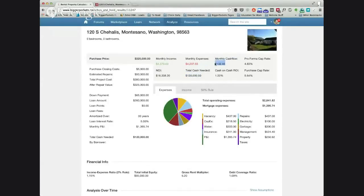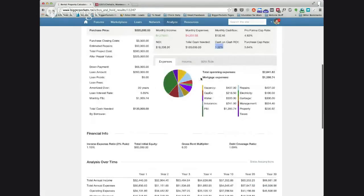I don't know about you, but that doesn't sound like a very good deal to me. It doesn't sound priced to sell like they say it was. The cash-on-cash ROI, which is kind of like what is our return on investment on this property, is a good way to compare apples to oranges with the stock market or whatever else. You get a whopping 1.32% return. So if I were whoever is going to buy this property, I would stick my $120,000 in a CD because it's a whole lot less work than buying a rental property for a 1.32% return.